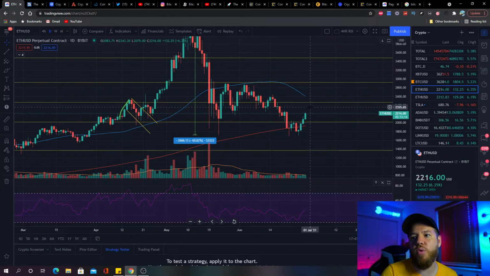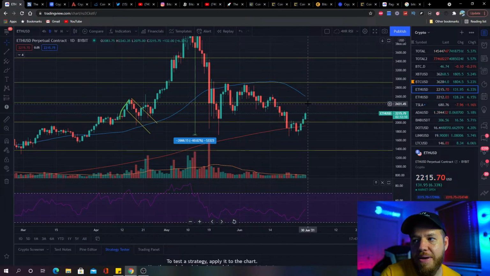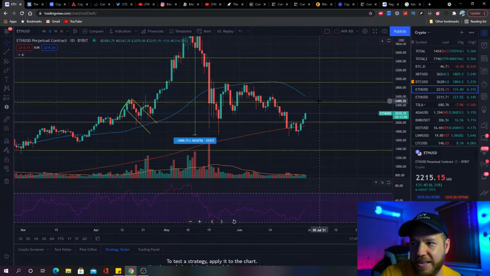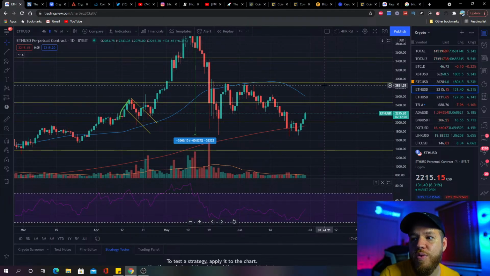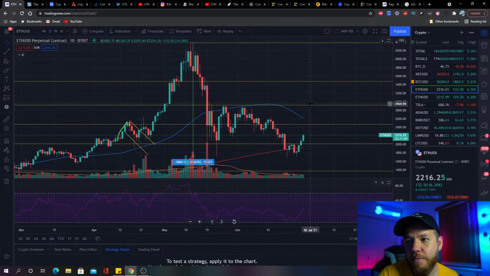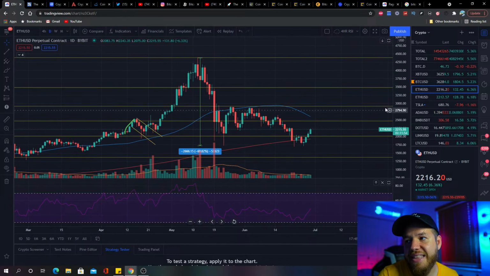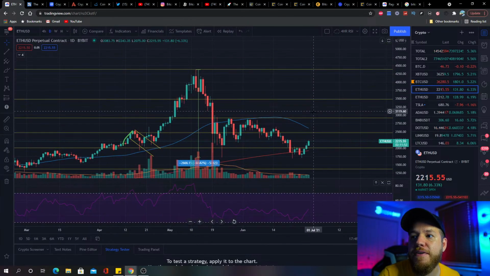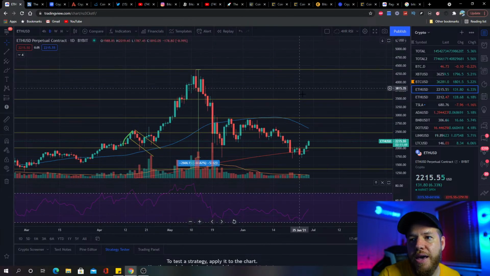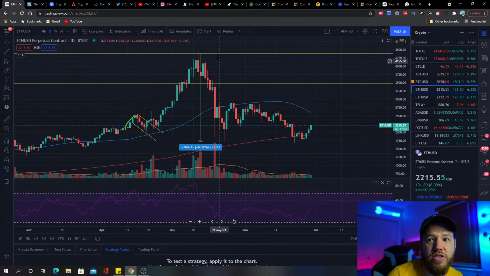So as long as Bitcoin continues pushing up, Ethereum will also push up. And 2500 is going to be that next big level for it. If it gets above that, then the new range could be between 2500 to 3000 for Ethereum. And a break beyond that then puts it above 3000 at that point. And at that point, Bitcoin would be probably at 50K or so. And we start going back to the conversations of all-time highs.